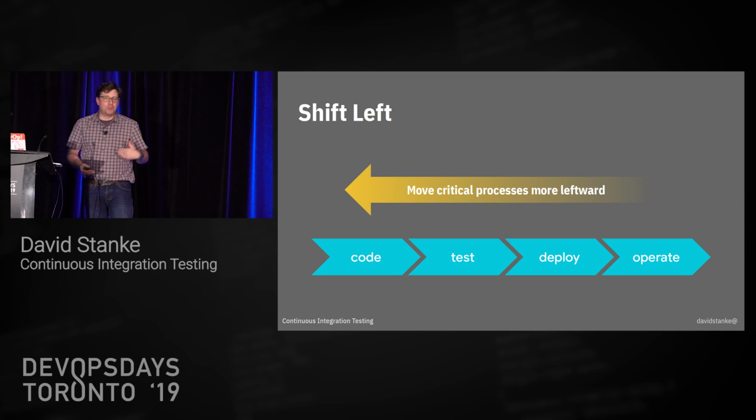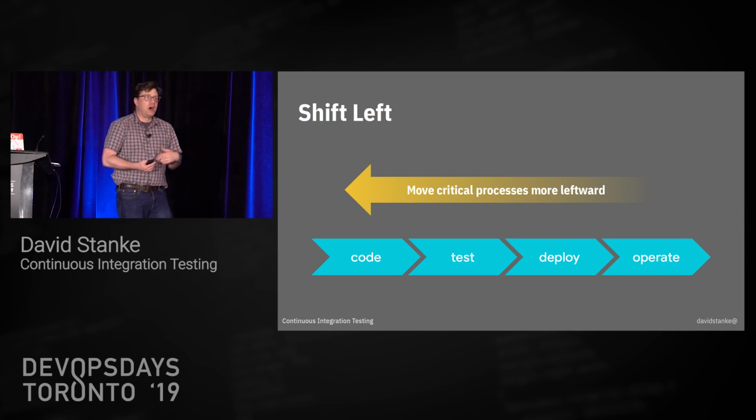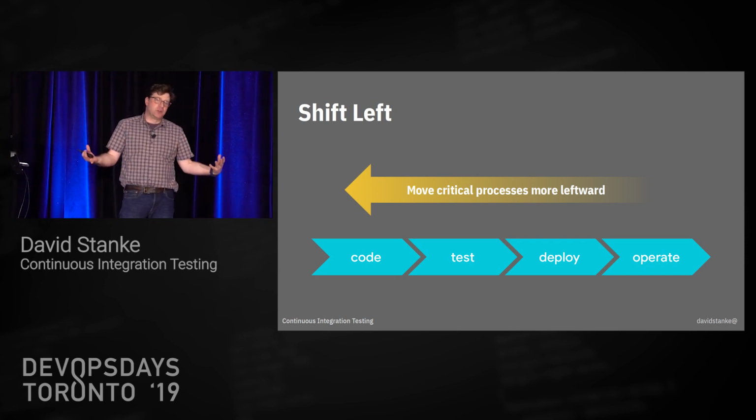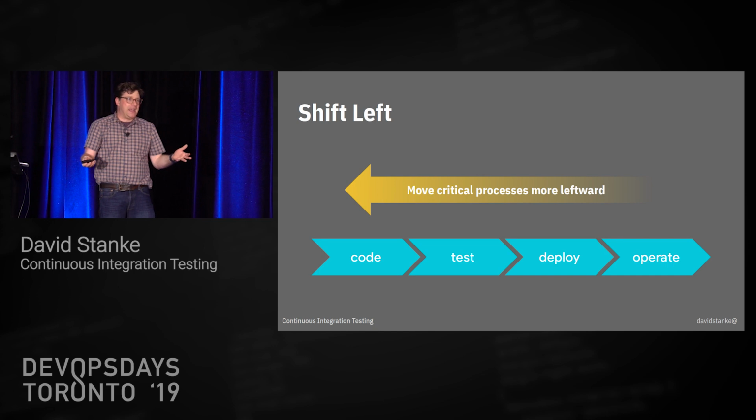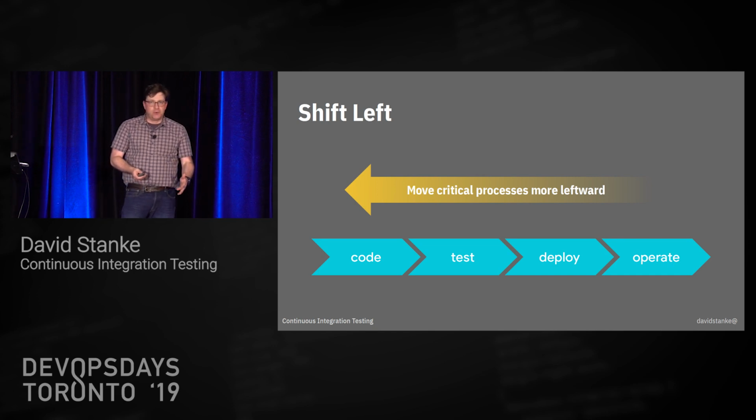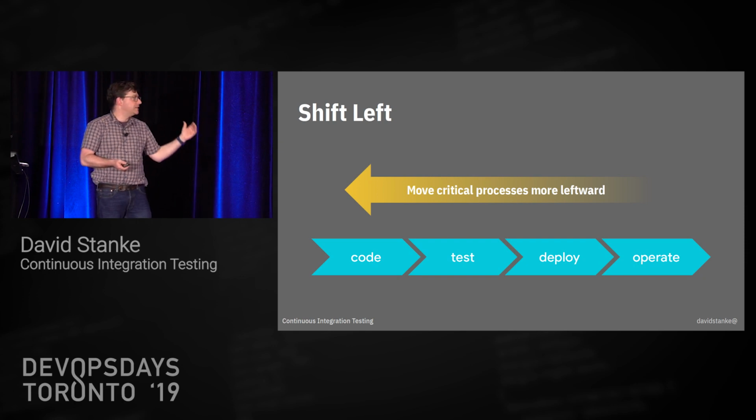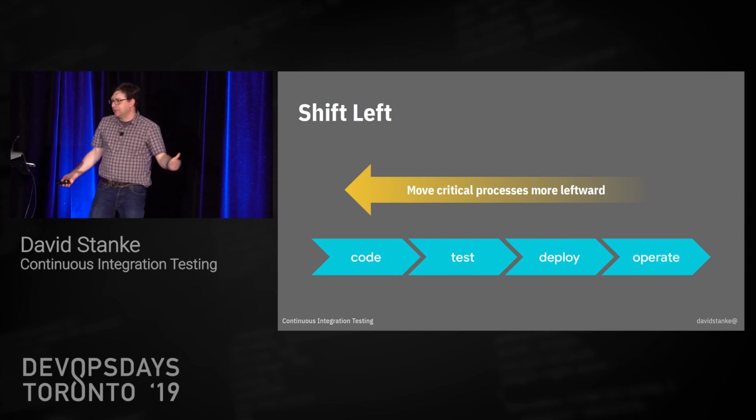In a traditional flow, a waterfall type flow, often you would have a lot of separate teams working on code. They would all come together at the very end, and then at the very end you'd do some testing and you say, wait, this thing's bad, send it back for 6 weeks before it comes out. Now we've learned better, and we've learned that there's important benefits to be had by shifting left.